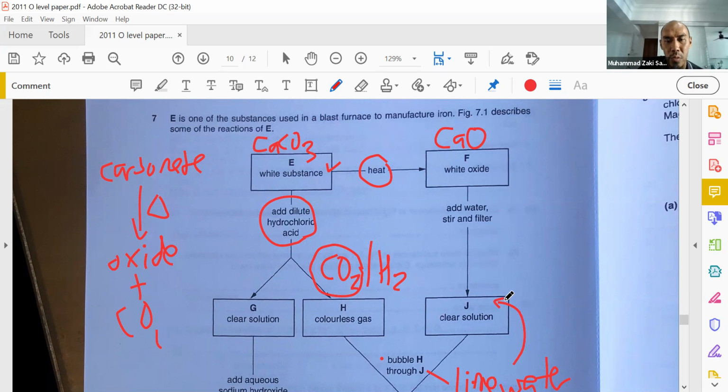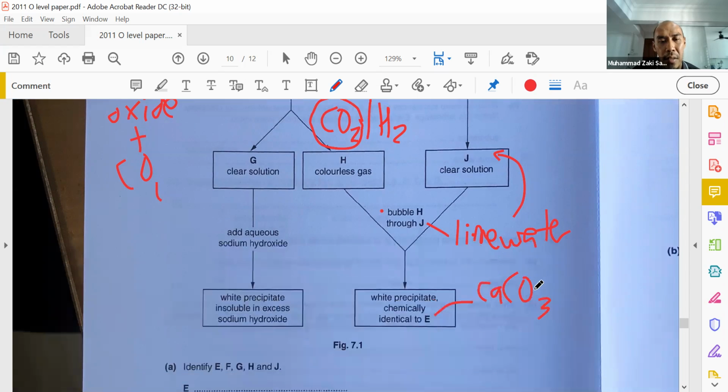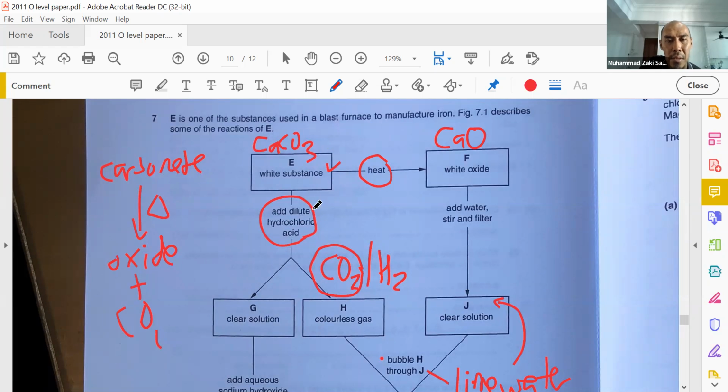You see some of the unknowns give double information, so they can double confirm the identity of the unknown. Then next, let's look at this. So what is this? Calcium carbonate plus hydrochloric acid. So remember, carbonate plus acid will give you salt plus water plus carbon dioxide. So what is this salt? Remember, salt from hydrochloric acid ends with what? Remember the types of salt: chloride, sulfate, nitrate. So this one should be chloride, calcium chloride.